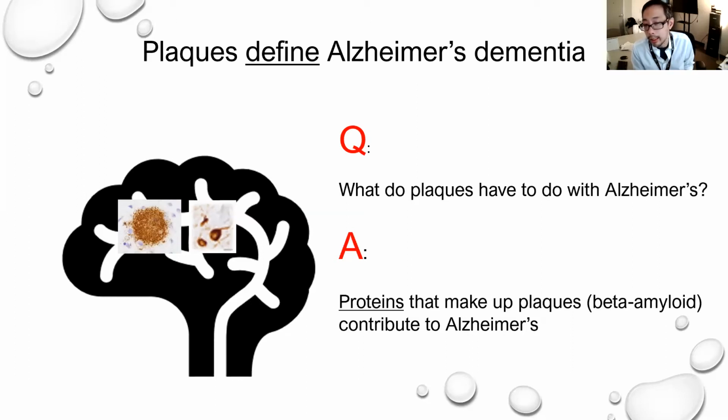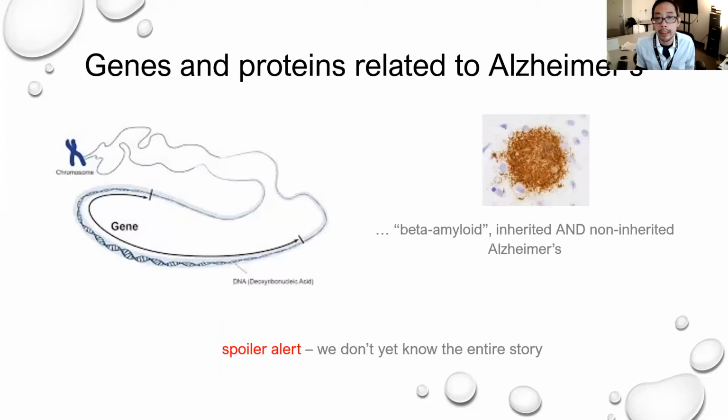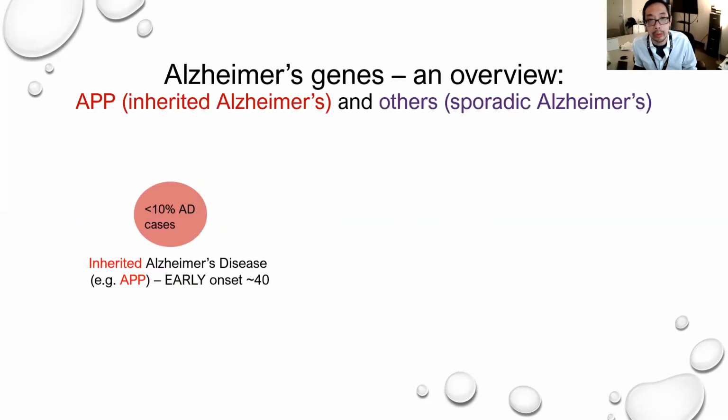We have an idea that it's actually the protein, the beta amyloid within the plaques, that might have some toxic effects on the brain to trigger the neurodegenerative process. And so we're going to talk a little bit about the genes that are associated with Alzheimer's disease, the inherited form and the non-inherited sporadic forms of Alzheimer's, and how they relate to beta amyloid toxicity. This is an ongoing story as various research groups try to understand how beta amyloid is related to neurodegeneration.